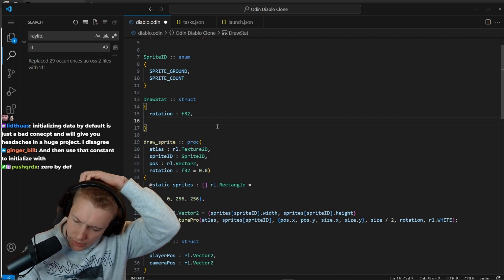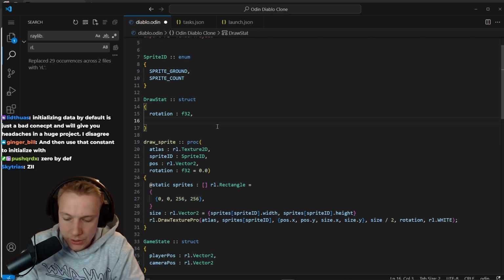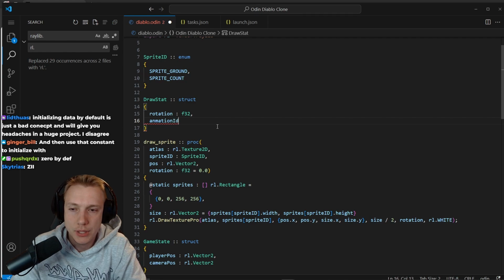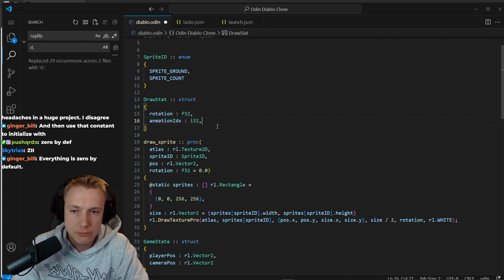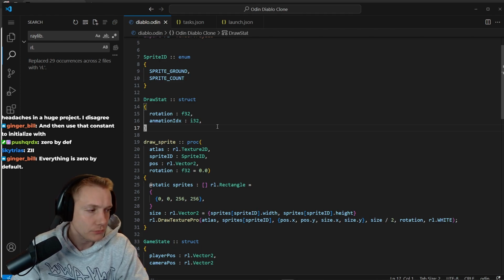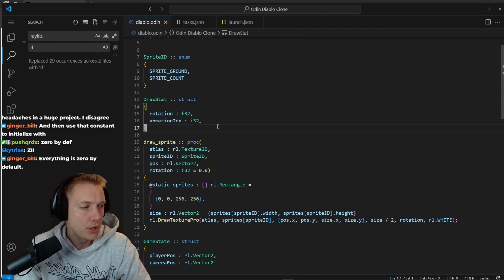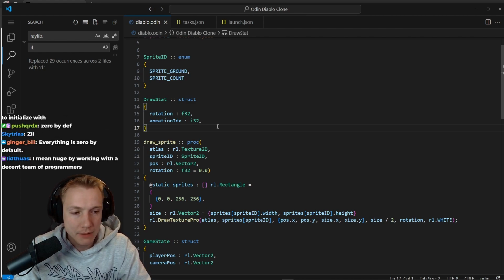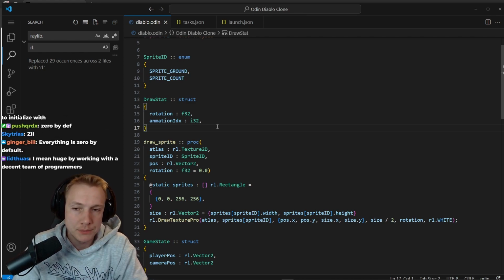And why do we need this again? Oh yeah, we need an animation index, which is an I32, I guess. Odin does default values to sensible defaults, but I do wish I could set the default myself. Everything is 0 by default. Okay, cool.